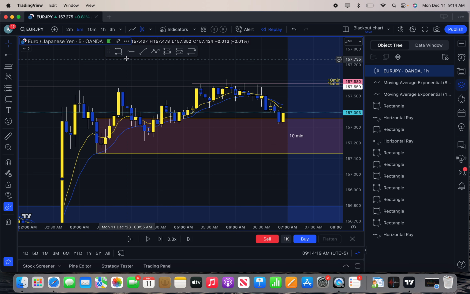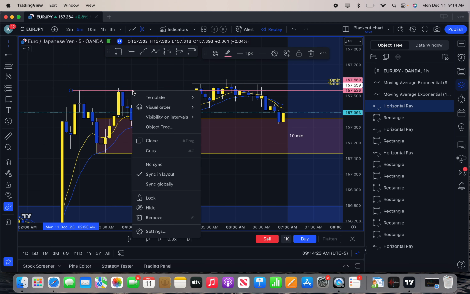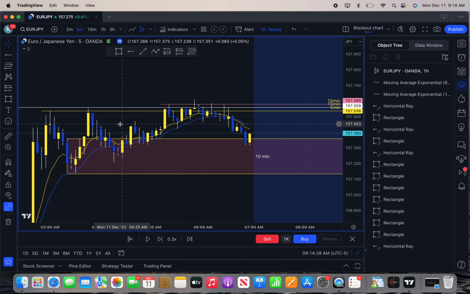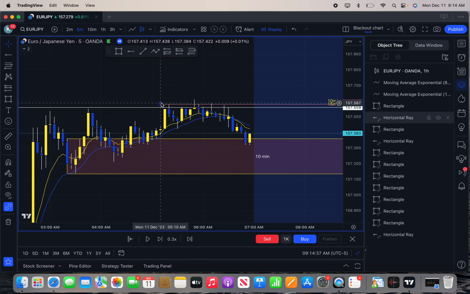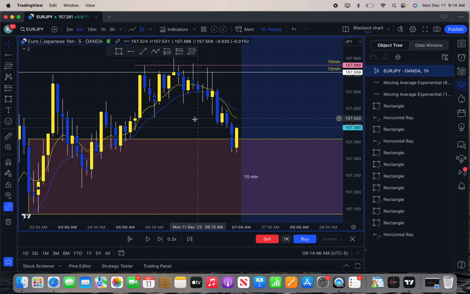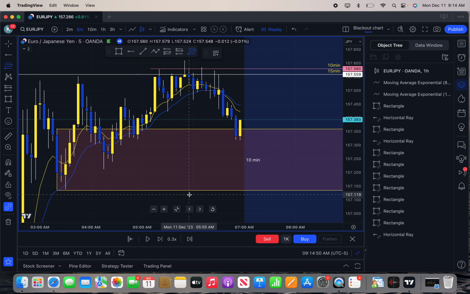What happened? When we draw our little 5-minute one on, what do we see? The same situation as the 10-minute. Price didn't break here, but then it came here, broke. So it shares a high with the 10-minute. We'll get rid of this and understand that the 10-minute and 5-minute share the same high, and it never broke at any point past it. That means the 10-minute demand can also apply for the 5-minute. However, we have to analyze it the same way we did the 10.